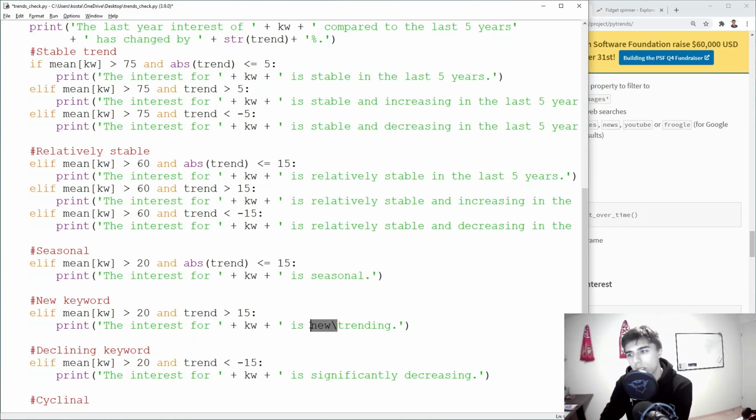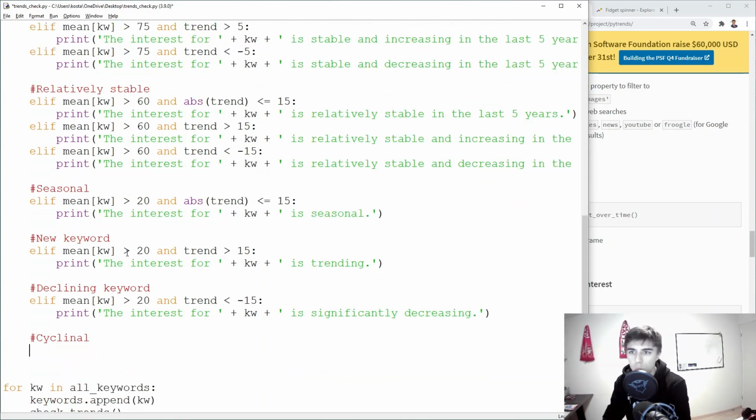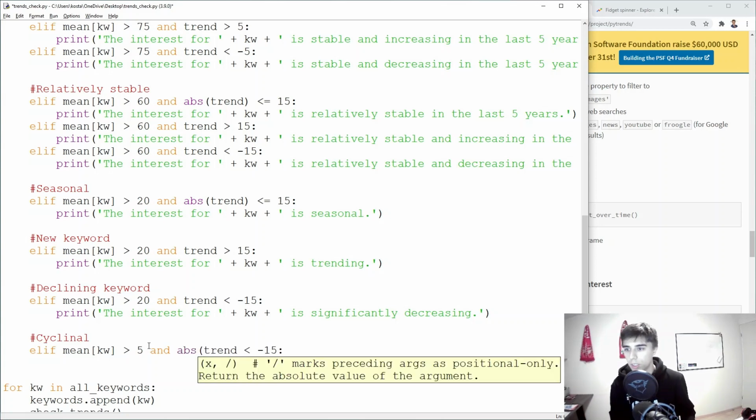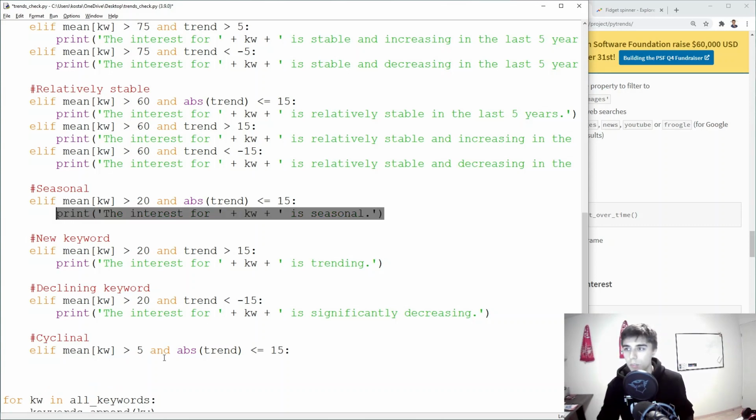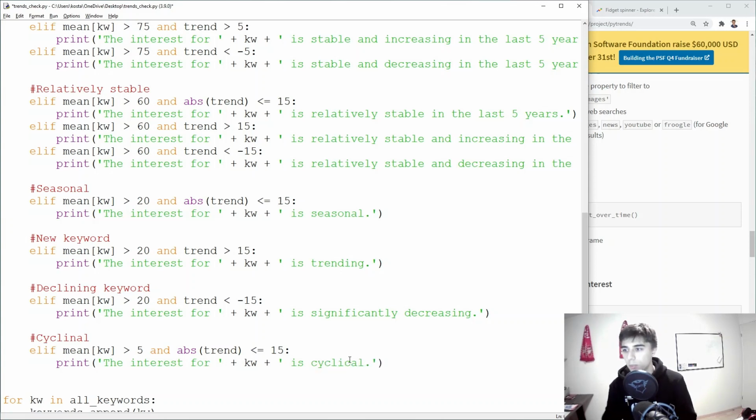I'm not sure if this one I would define actually as new. I would probably say it's trending. Might not be new, because 20 is still quite high for quite large period. Maybe trending, and maybe new, I would leave this to be 0. So cyclical means that, let's say that it's really low, so 5, and the absolute trend is lower or equal than 15. So something that we had here, seasonal, now it's cyclical. Now maybe you only want to differentiate the keywords into 2 groups, and you don't have to do all this matching. Maybe you would only want to find those that have mean of over 50. Sure, if that works for you, go for it.